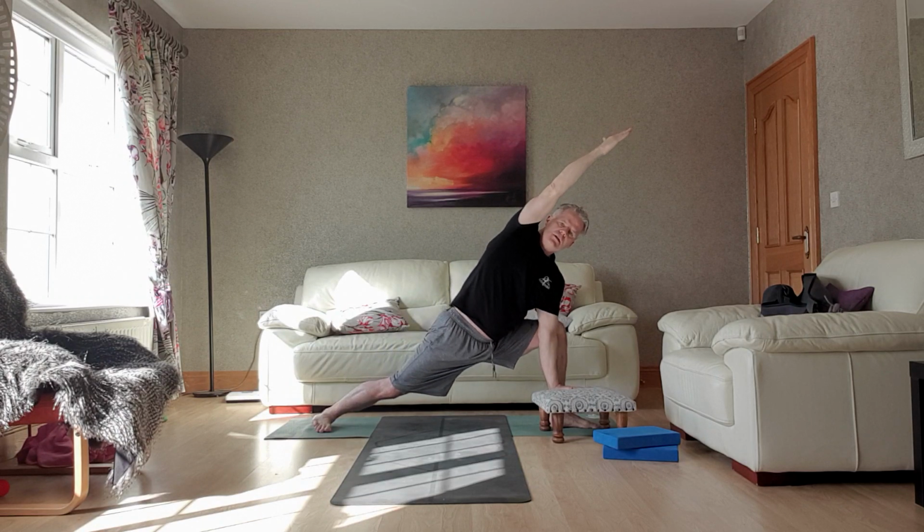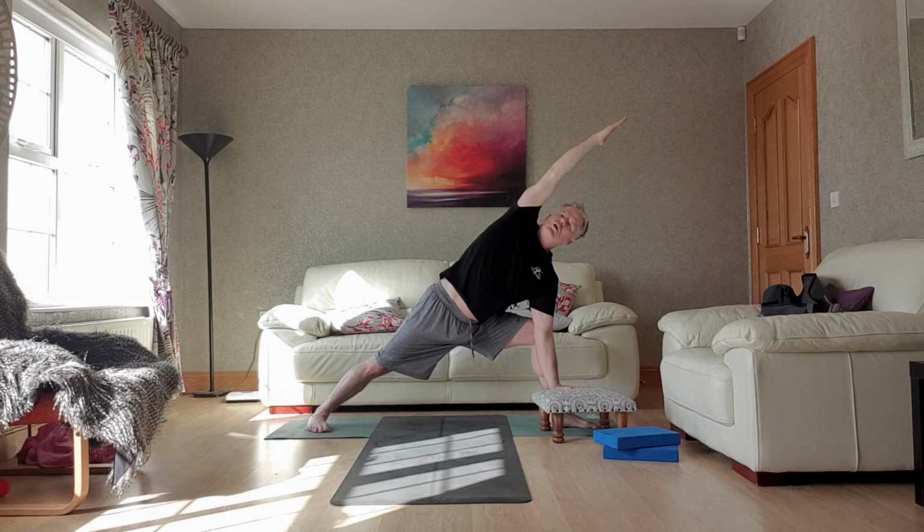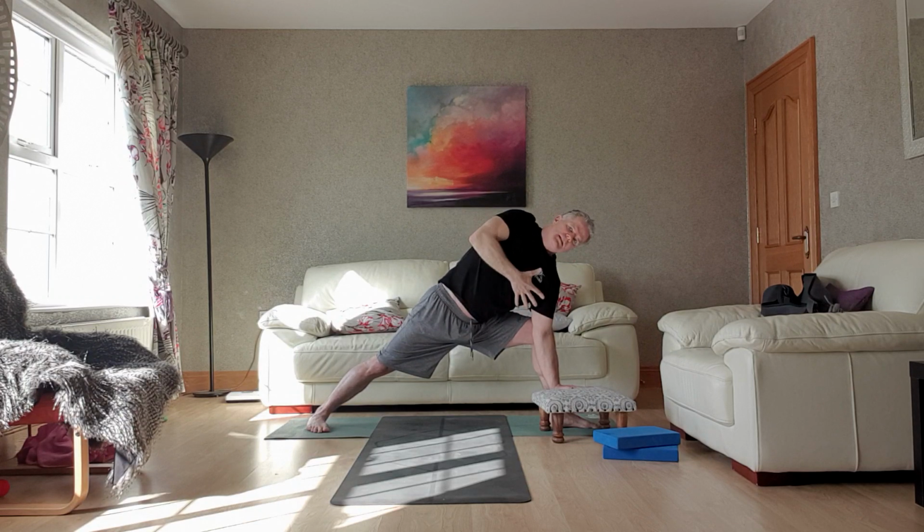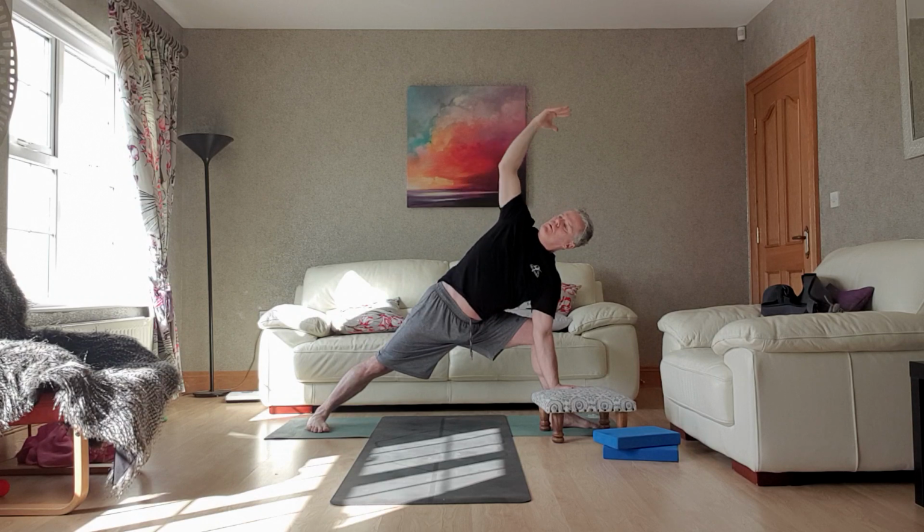Now make sure this leg doesn't collapse, make sure the back leg is strong, that's where your strength is. Really good, lengthening the fingertips right up towards the top corner of the ceiling and really keeping that chest open to the sky. So I'm using the forearm against the knee to open that chest, to get it right open up towards the ceiling and lengthen right up.